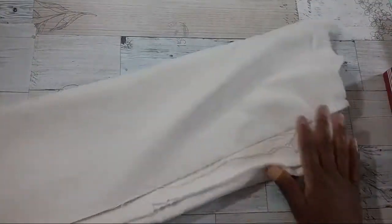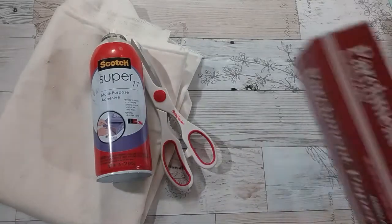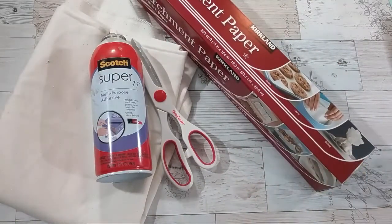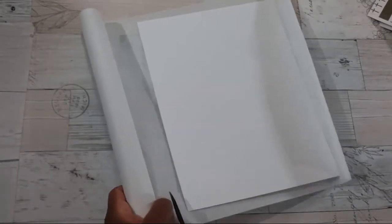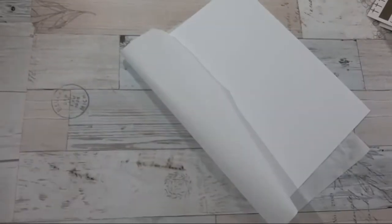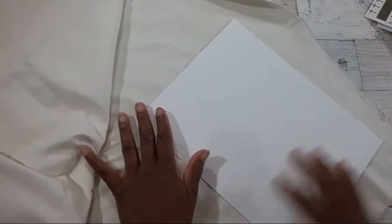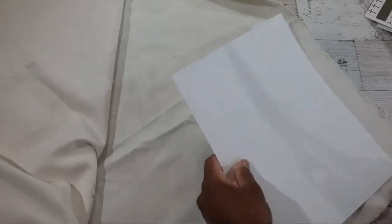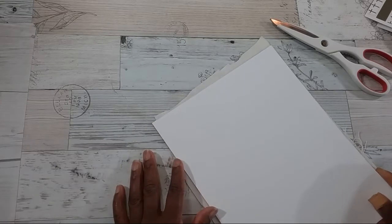The things you're going to need: fabric — I'm not sure what type this is but it's a type of cotton — spray adhesive, a good pair of scissors, and parchment paper. You can use freezer paper instead; if you use freezer paper I don't think you need the spray adhesive, but you would need an iron. I'm using paper tray ink for all of my washi papers and even for copying. You'd use the paper as a template to cut down your parchment paper and your fabric. You want to cut the paper and the fabric slightly larger than the paper because you'll do your final cuts at the end. Here I'm trimming down my fabric and lining it up.